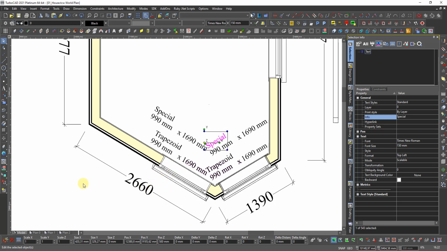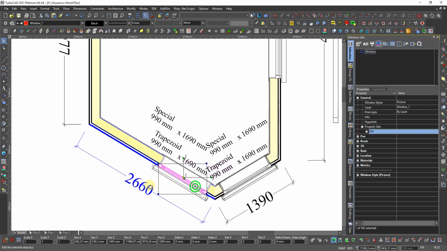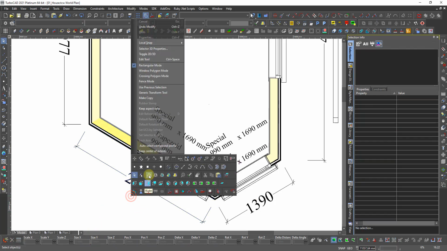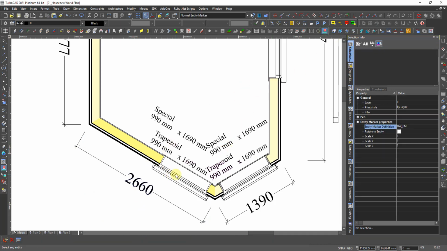This window is, I'll take that. No, I need to set the entity marker on it. I take the first one, and I take the second one. So these two.